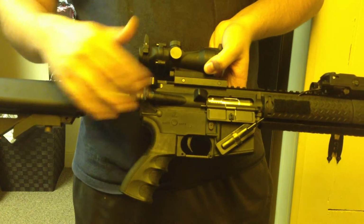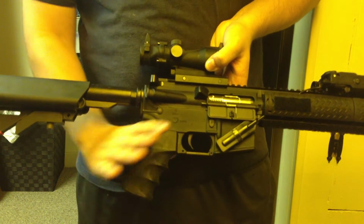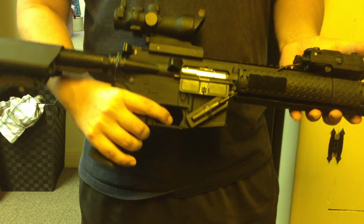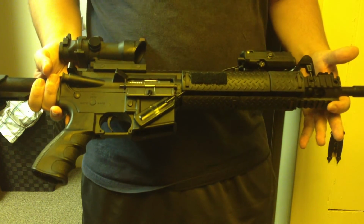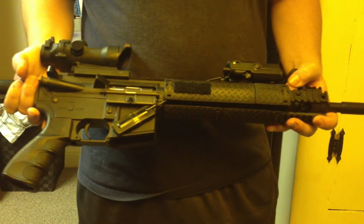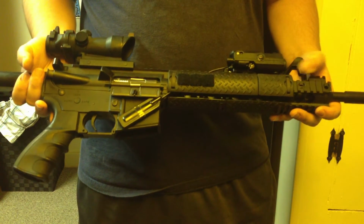Basically what that just did, reset all the gears, reset the piston. Great feature on this gun. I really love it. I wish all my AEGs had a feature like that. Other than the motor being crap, this is a great gun. It does leave a lot of room to be improved, though.